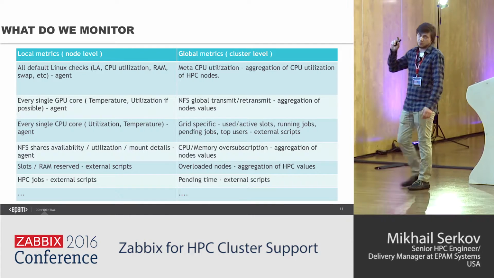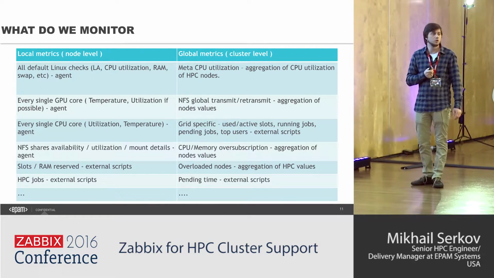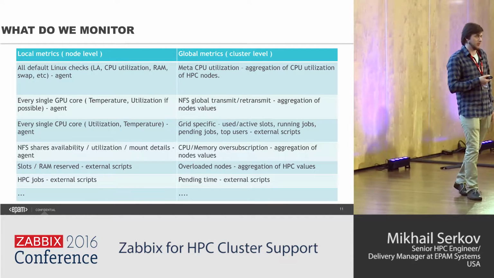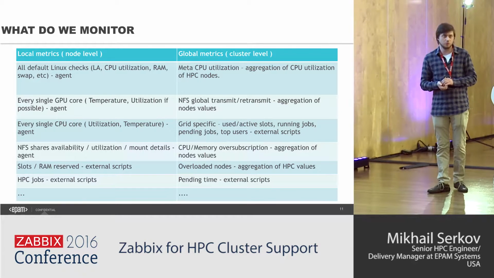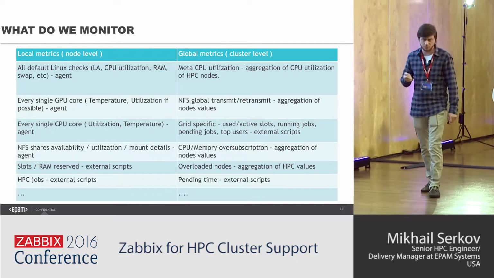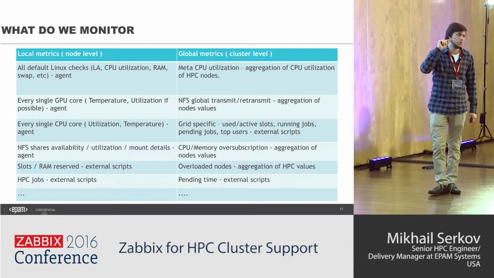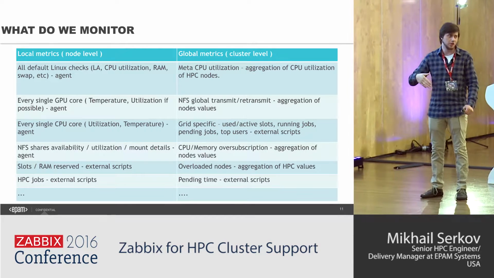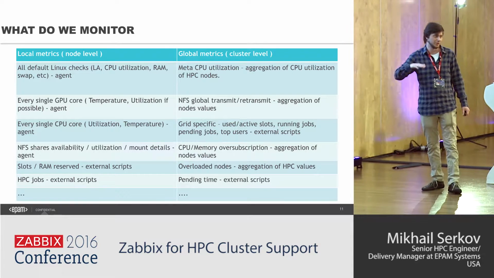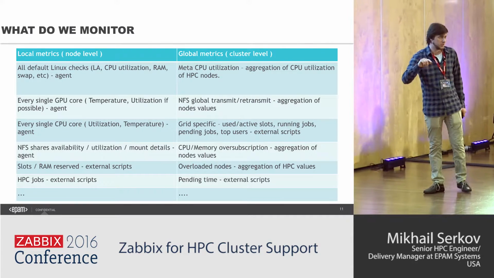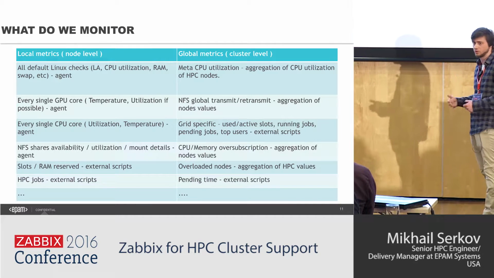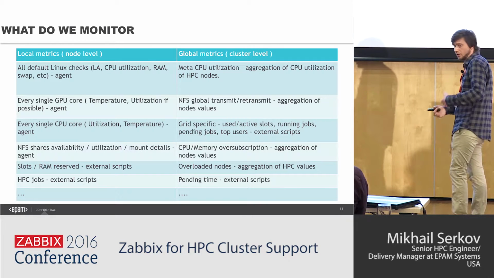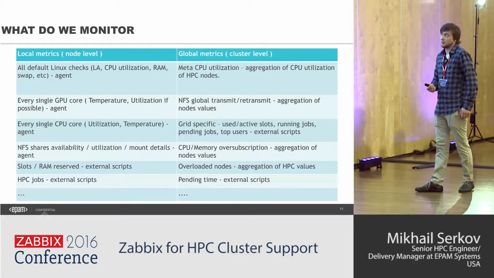NFS global transmit and retransmit is very useful for the storage team, because you can actually predict an outage. If you look at the graphic, which I'll show you a little bit later, it looks like a small spike when one of the nodes starts degrading, for example. At this moment, we just disable the queue on HPC, because we know that after a while it would be a disaster if it doesn't stop. It helps our storage team react very fast, because they didn't have such a metric before, and now they can operate more efficiently.